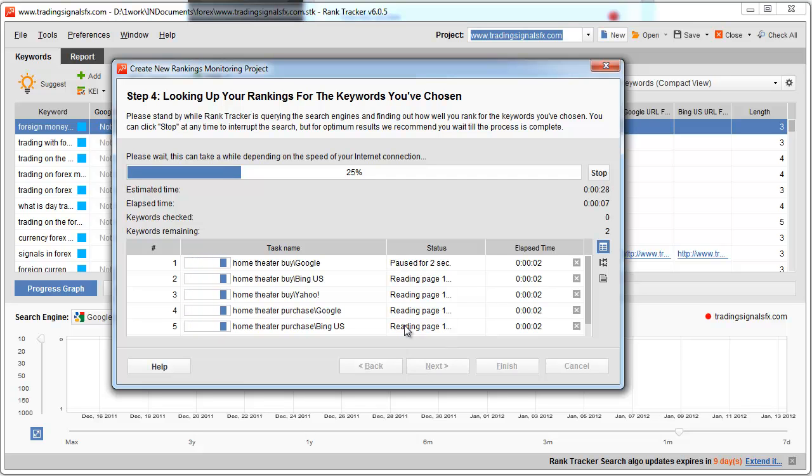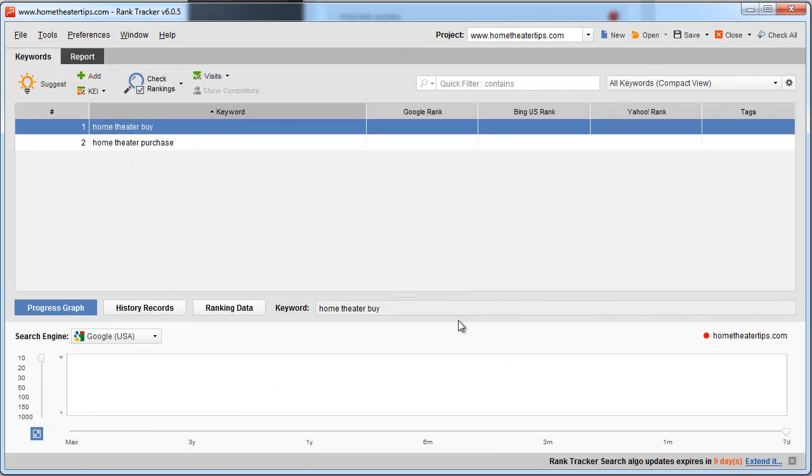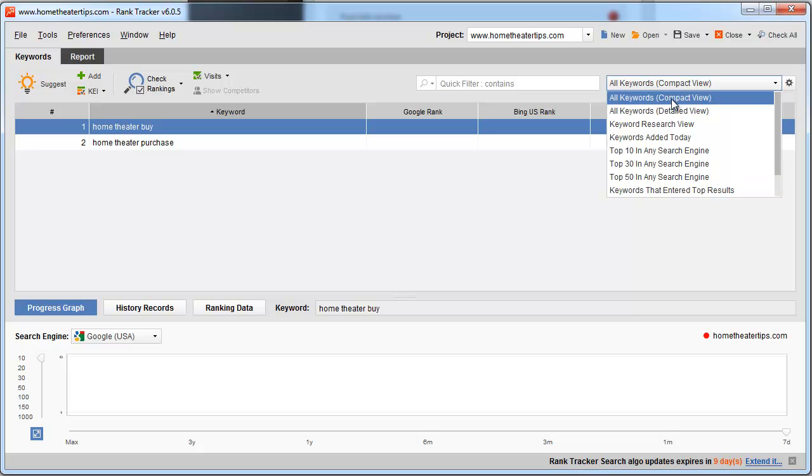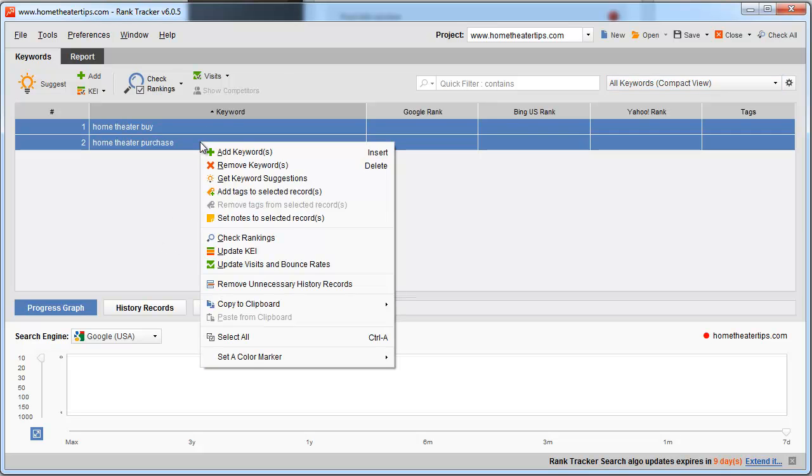Obviously it's just going to find out if we're ranking anywhere, and we're not because it's a new site. So I don't care because we're not ranking anywhere. Now all I want here is the information I need about the KEI values for this, right?